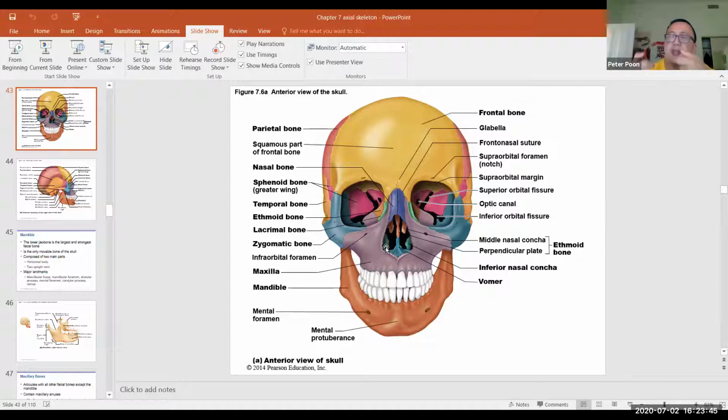What it does is when you breathe air, and we'll cover this again in respiration, those little hooks will actually cause the air to swirl. So instead of the air going directly from your nose into your nasal cavity into your lungs, it will swirl around the nasal cavity, and the nasal cavity has all these mucous membranes, and that will trap all the bacteria. In physics terms, it causes turbulence.